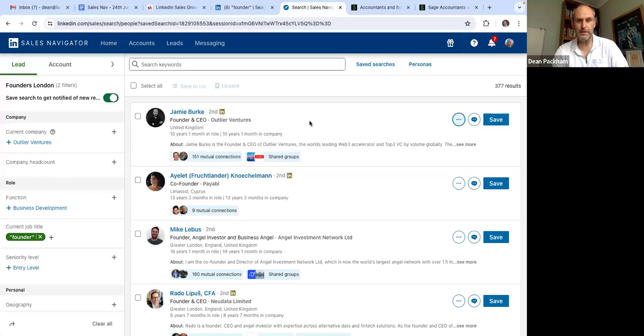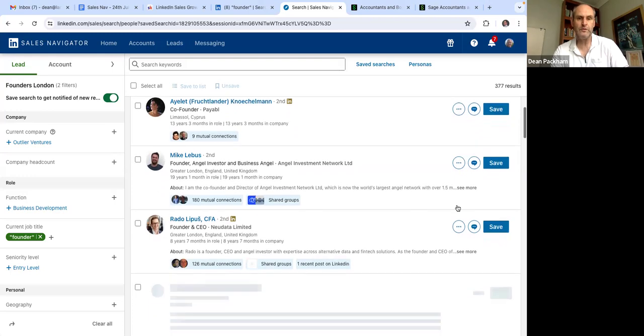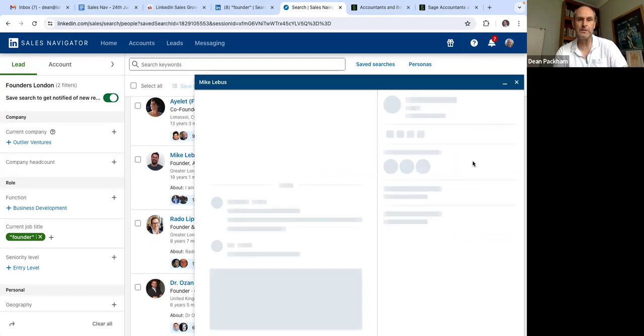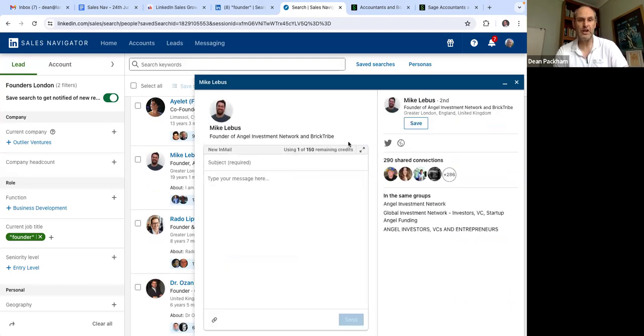The second way to contact people is to send them an email. With Sales Navigator, an email is a direct message that you can send to somebody. So if I want to contact this chap here, I can send up to 50 messages a month. The reason mine says 150 is that you can carry forward credits from previous months up to 3 months. I haven't used paid emails for up to 3 months, so I can send a paid email to up to 150 people. You just put in the subject and send the message.